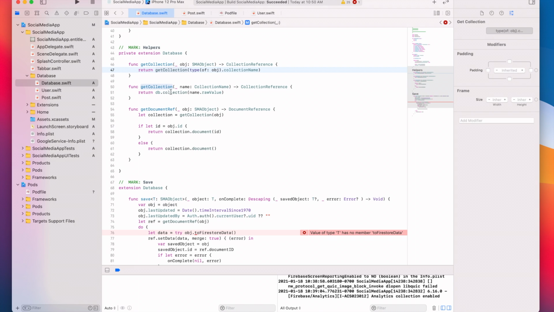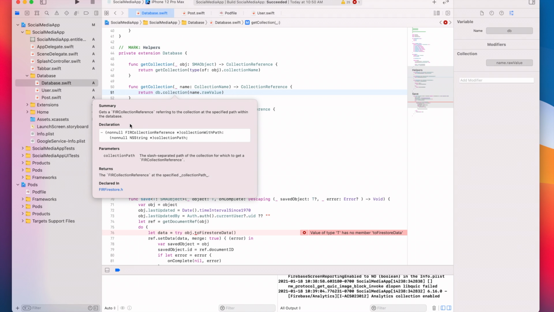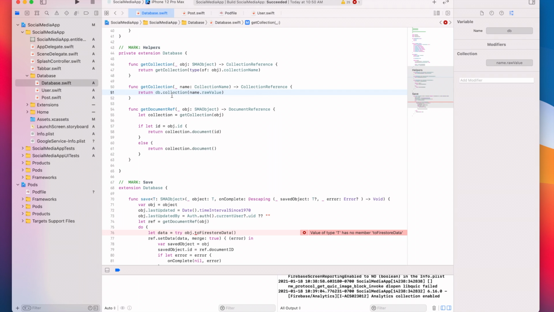It calls this function and returns back this collection reference. This is one of Firebase's built-in ways. This is how you query stuff and do things in Firebase's Firestore. So that's what it returns. It uses that enum property on the object to get the name of the collection, so it can return that. And it returns it back to here, which returns that back to here.